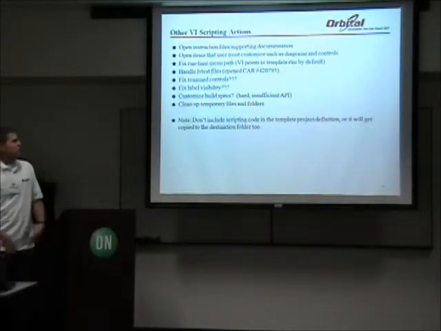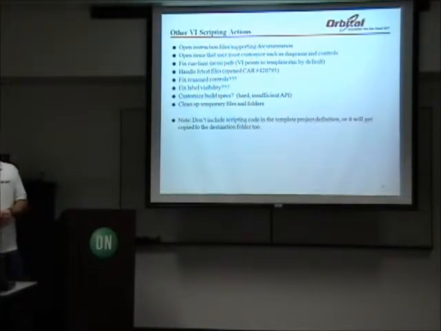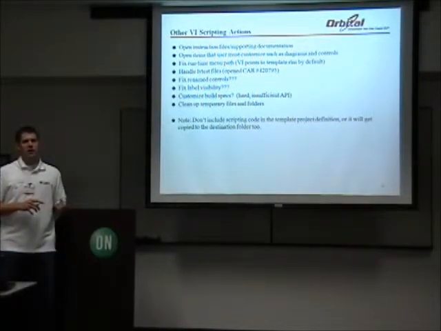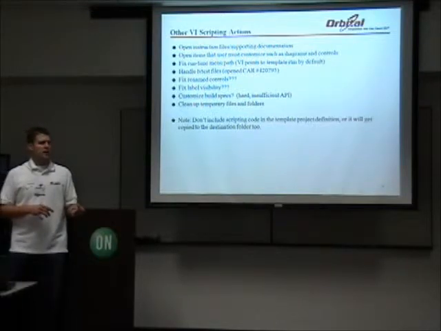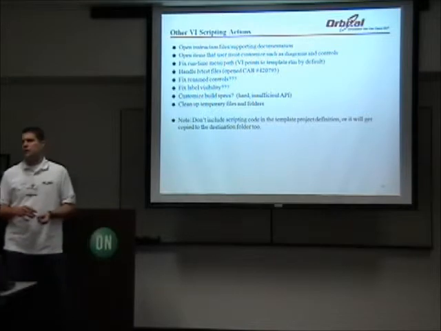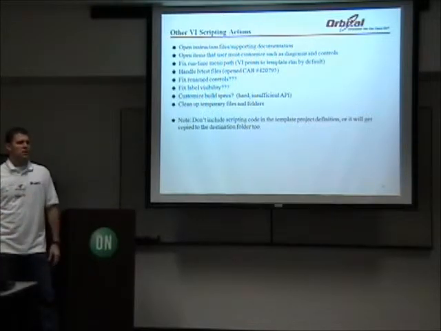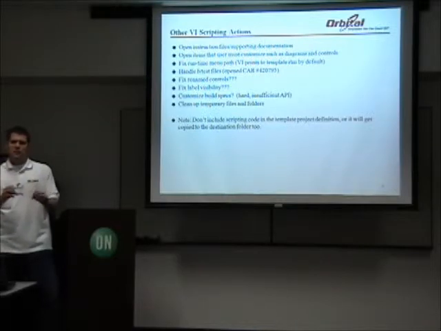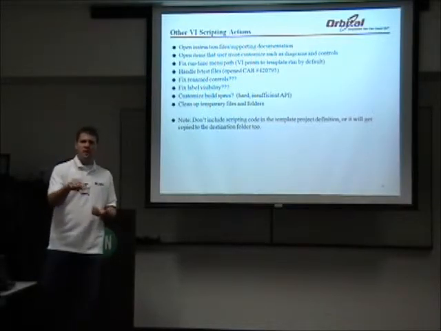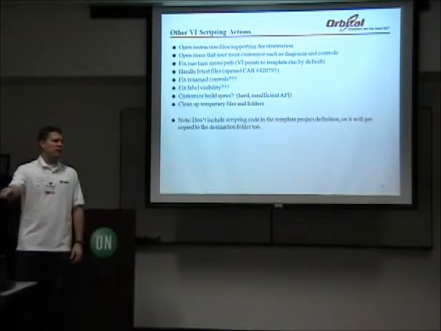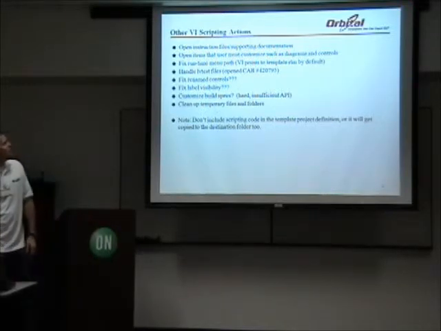All right, so some other things that you might want to do with your automation in the project wizard. Open up supporting instruction files. It doesn't do this yet, but I want to have it open up the README file. Like I said, there still is a README file for some things, and I'll describe that in a second. Having it bring that right to the user's attention would be good. Or if there are specific VIs where they're supposed to put code, and you have a comment that says put code here, bring that VI up right away and say, hey, you've got to take care of this, don't forget.